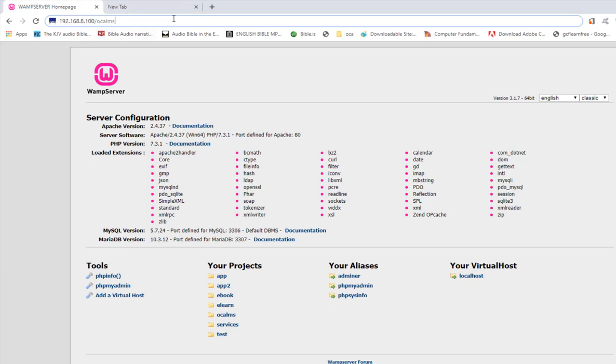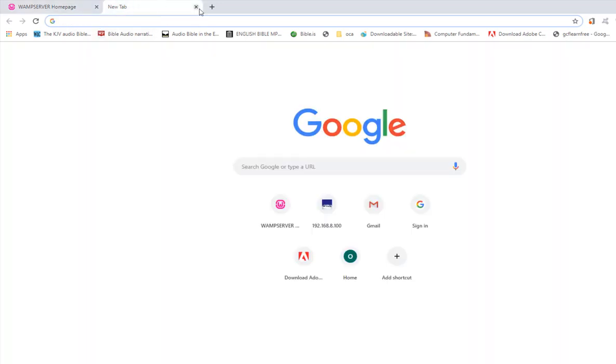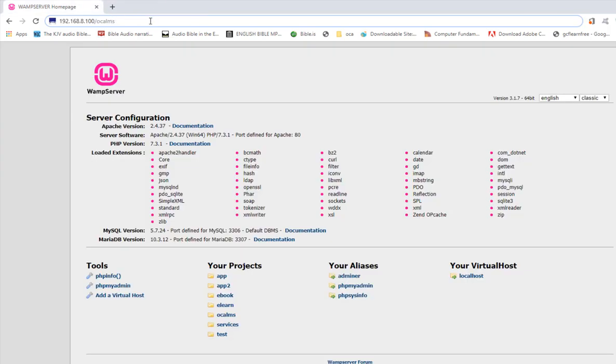So I will now begin the installation. To begin, just enter the IP address slash the folder name. This is the folder name displaying under your project here. Now you just click enter.